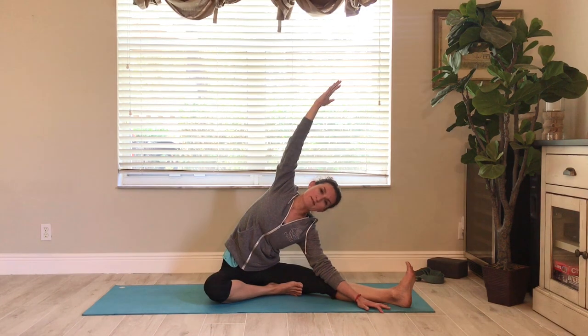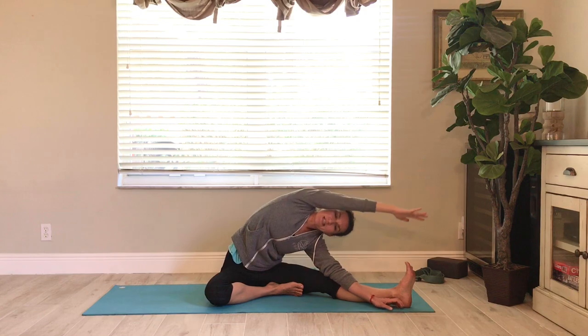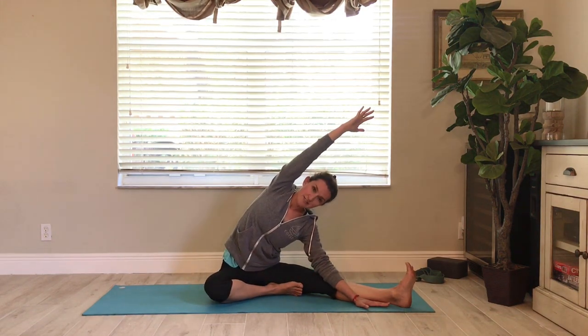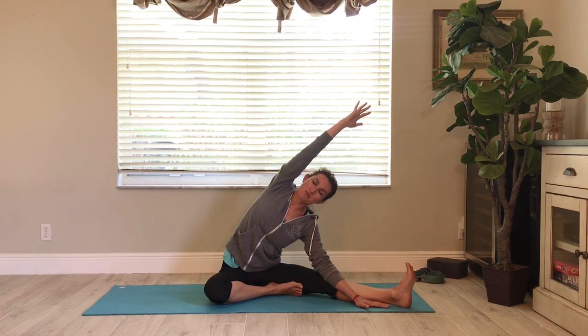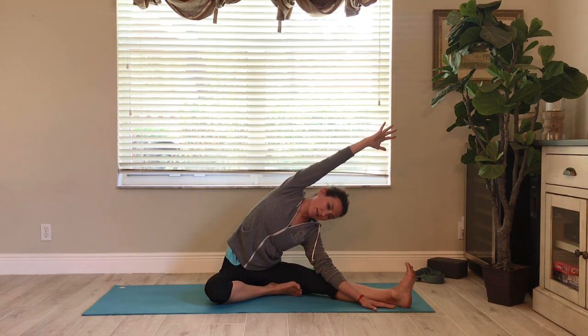Stretching is not always about how far we can go, but about what feels good. So it's not about being able to touch the toes, but creating length. So feel your right sit bone, the bottom of your pelvis pressed down into the floor. And inhale, stretch your ribs up away from your hip. Feel for getting longer and relax your head.